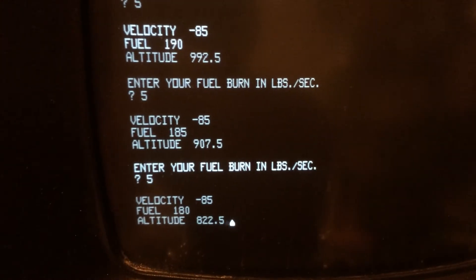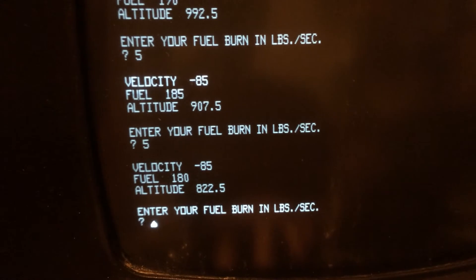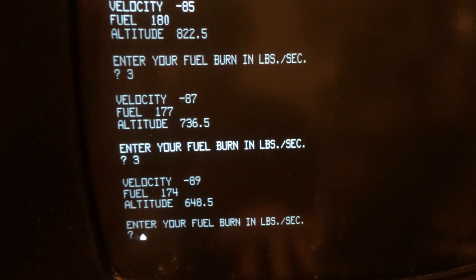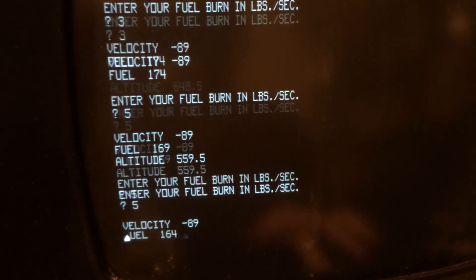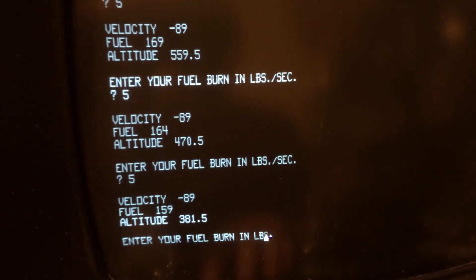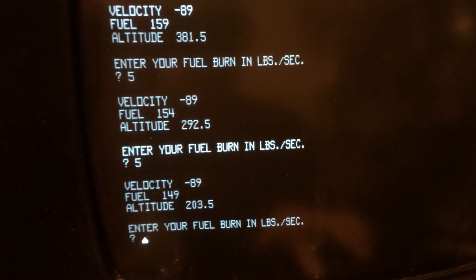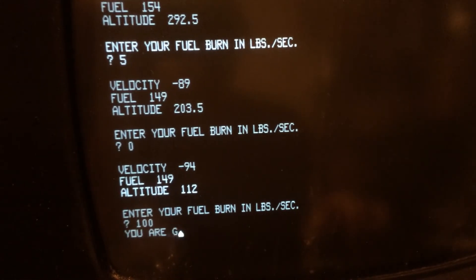There are other things being factored in here. I'm watching the computer screen instead of watching the viewfinder on the camera. I'm going to let it speed up a little by burning a little less fuel. And now we'll maintain that. I get the sneaky suspicion that I'm not going to win this time.